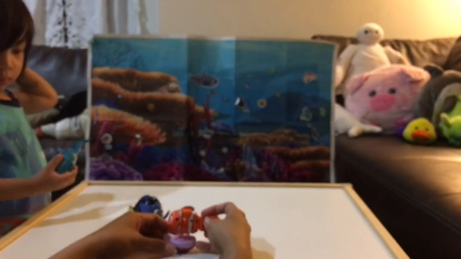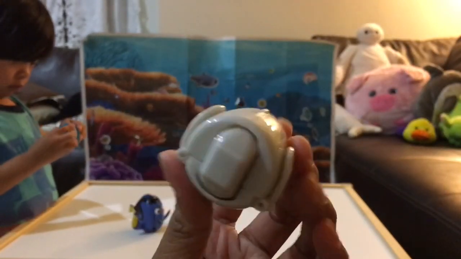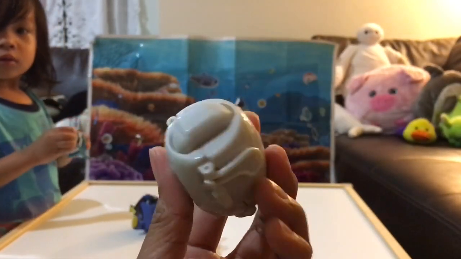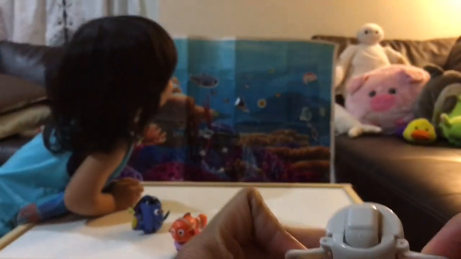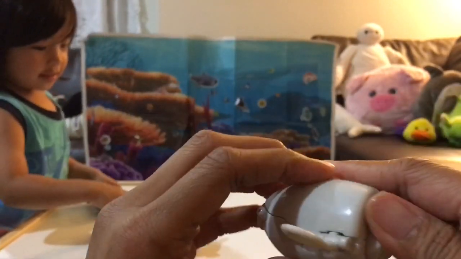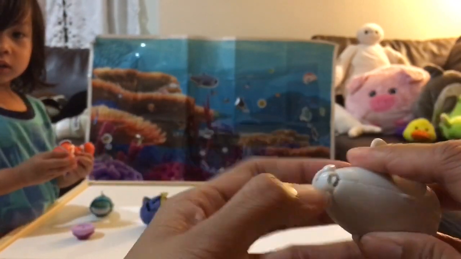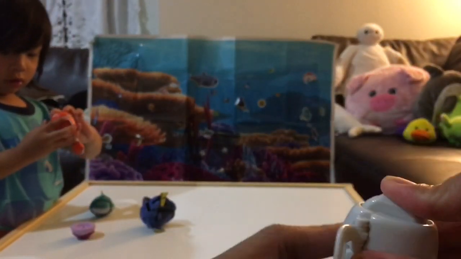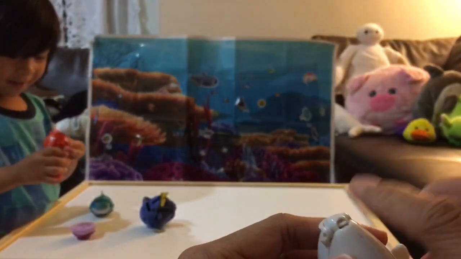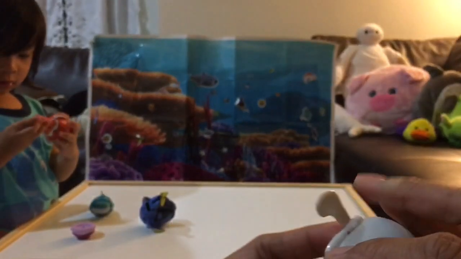Oh, we have our last one. Who is this guy? Who is this here? Is this Baymax? Oh, Bailey, the friend of Baymax. So this is how he looks when he's an egg. And then he's gonna become a squid. What is he? What kind of animal is Bailey? A beluga whale. A what? A beluga whale. What does a beluga whale say?